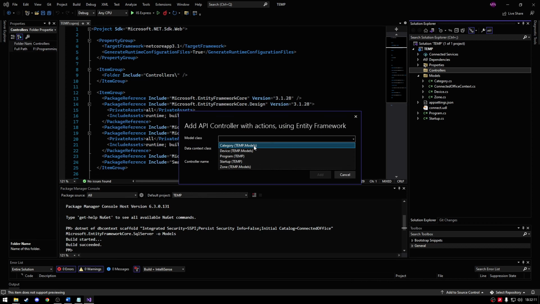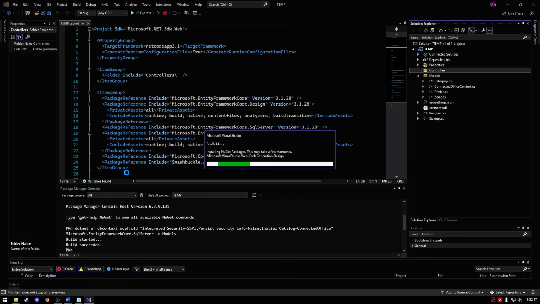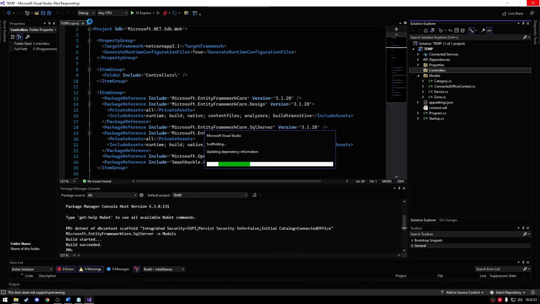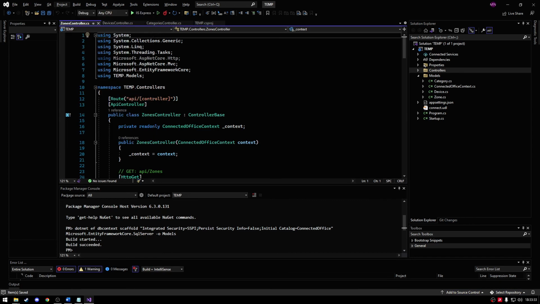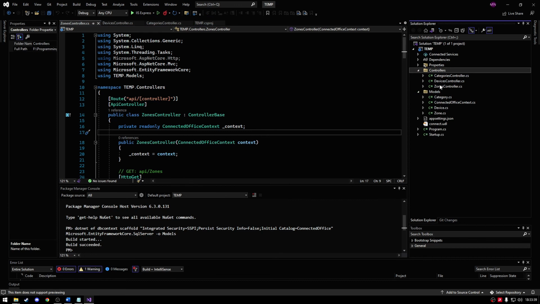We select our models. We're going to use a category. We're going to be using the context, and then we should click add. Then it's going to generate for us. It should add files into our context. So I'll just pause while these are creating. In efforts to keep the video short, I just did the other two while the video was paused. So you can see I have all three here.